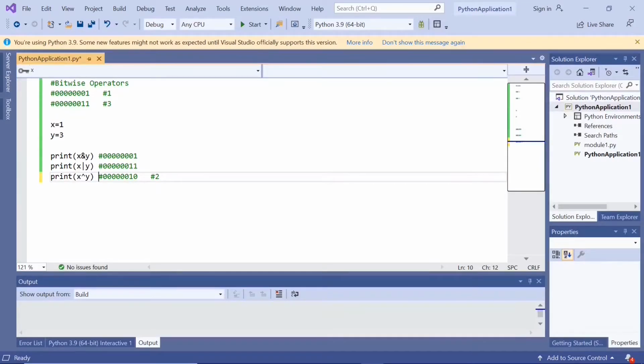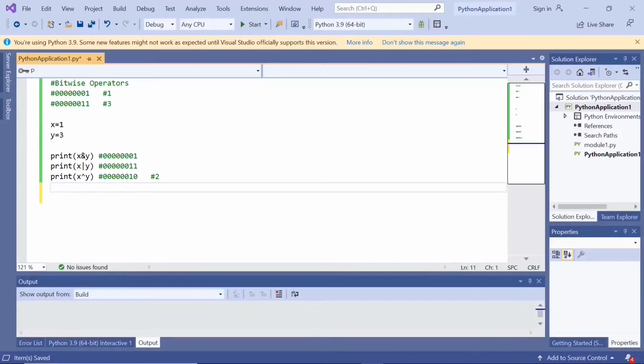This 1 and 1 has become 0, and there is only 1 here and 0 there, so it has become 1. So if there are 1s in both the numbers, then it will become 0. Only if there is a 1 in one of those numbers, then it will become 1. Rest of them are zeros. This decimal number is nothing but decimal 2. So that's how we can operate these bitwise operators to arrive at the numbers.